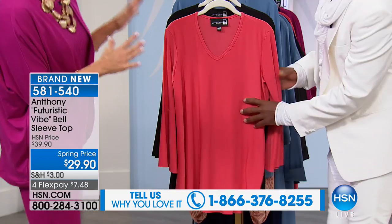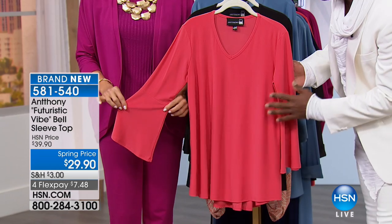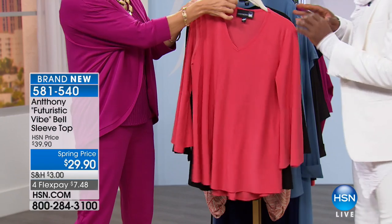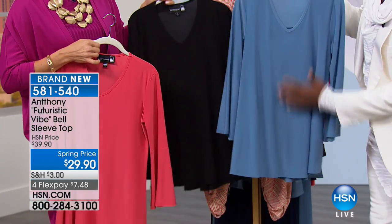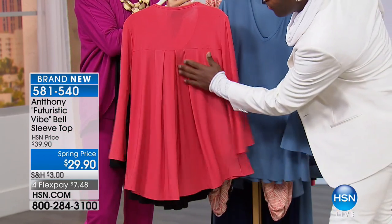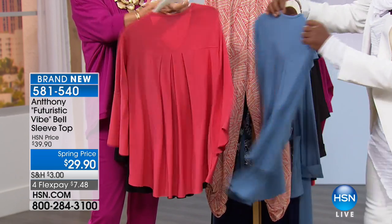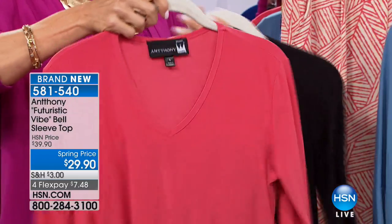We're calling it kind of a futuristic vibe. I love these sleeves — it's a new angle to our collection, the bell sleeve. We did it in a long three-quarter length and a V neckline. You have these wonderful new shades of color — look at that coral, the black, and then the vintage denim, which is a new mid-tone periwinkle blue. Take a look at all the gathering in the back, the double pleat detailing, and the drop yoke for ease and comfort. So nice and easy and breezy — nothing's going to cling to that midsection.